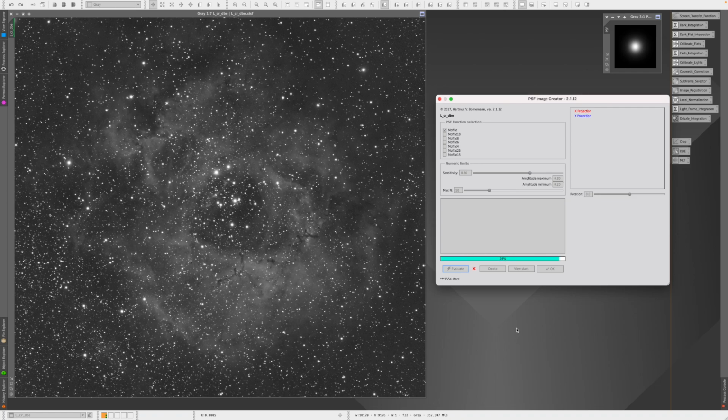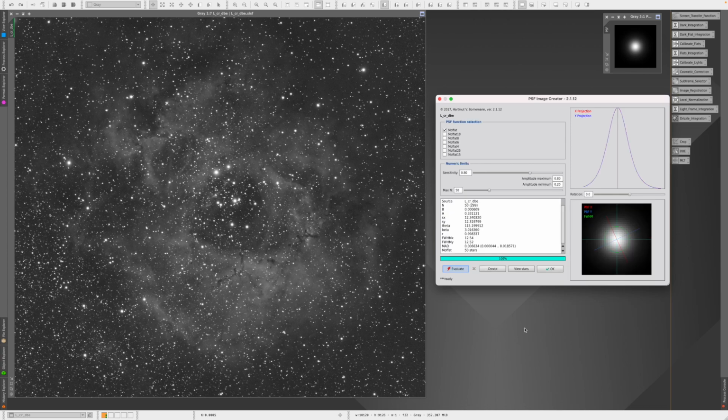So we're reaching the end of the analysis, and once we reach it, it actually gives us a projection of the distribution both in the x direction and y direction. And you can see that they overlay each other very nicely. So this is a pretty spherical star sampling that we've gotten. See 50 stars that are all Moffat, we're done with a MAD value of below 0.006. So we'll now hit the Create button. And you can see it now has generated an image file. So we'll just say OK.